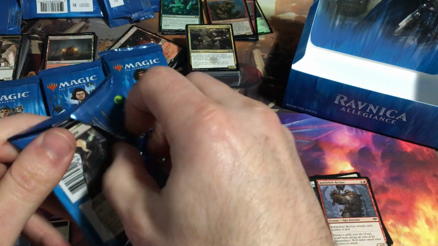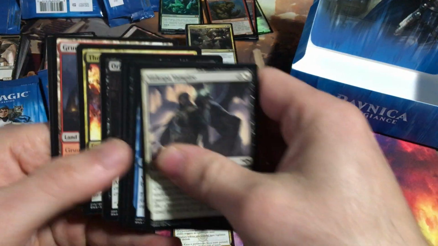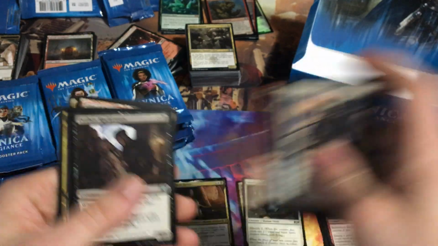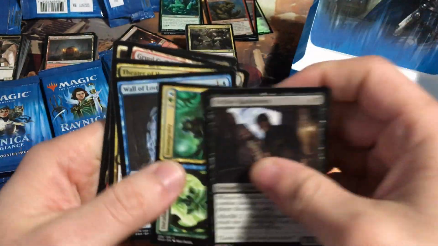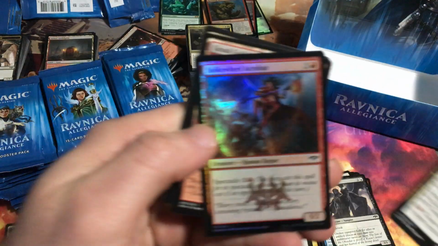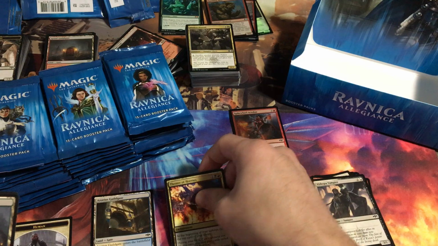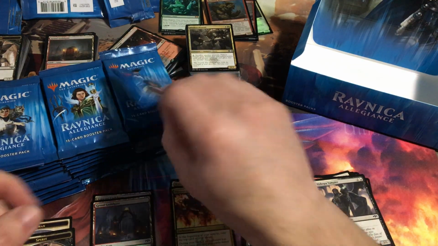Got to speed this up. This is going to be a long video if I don't do this a lot faster. Orzhov Racketeers. All right, we got Theater of Horrors here. Oh, and a foil Spike Wheel Acrobat. It's another couple of bucks.